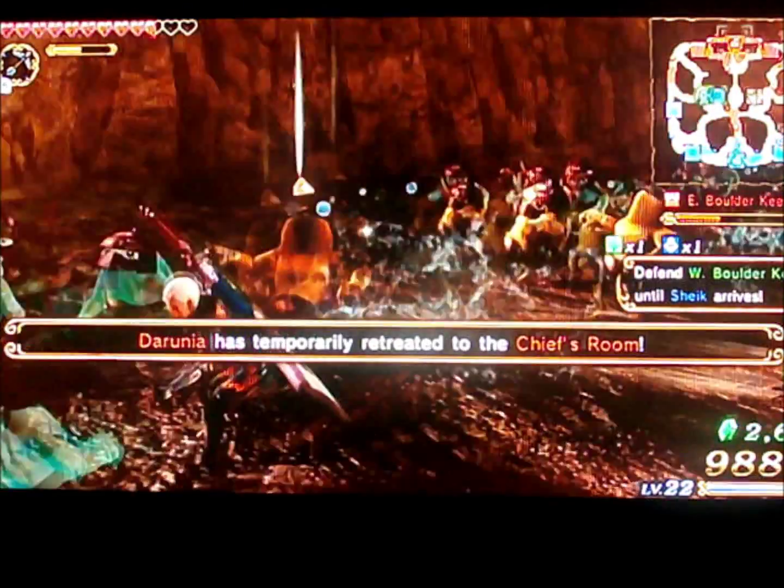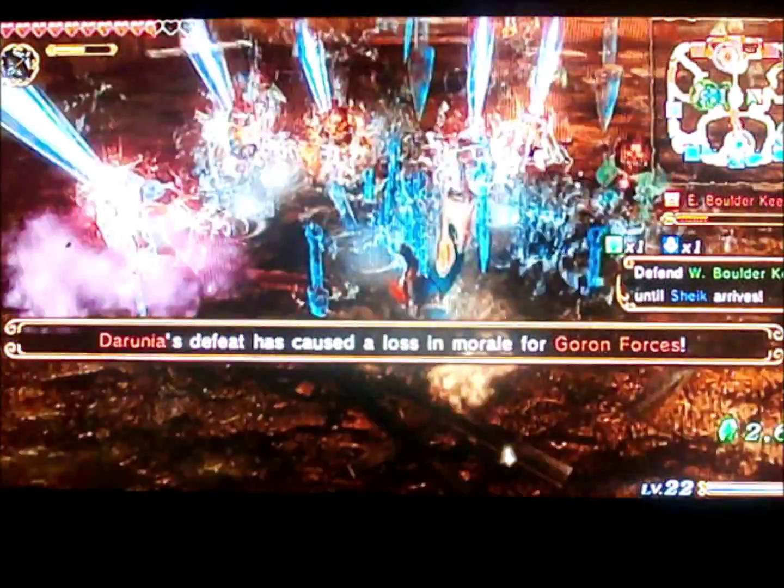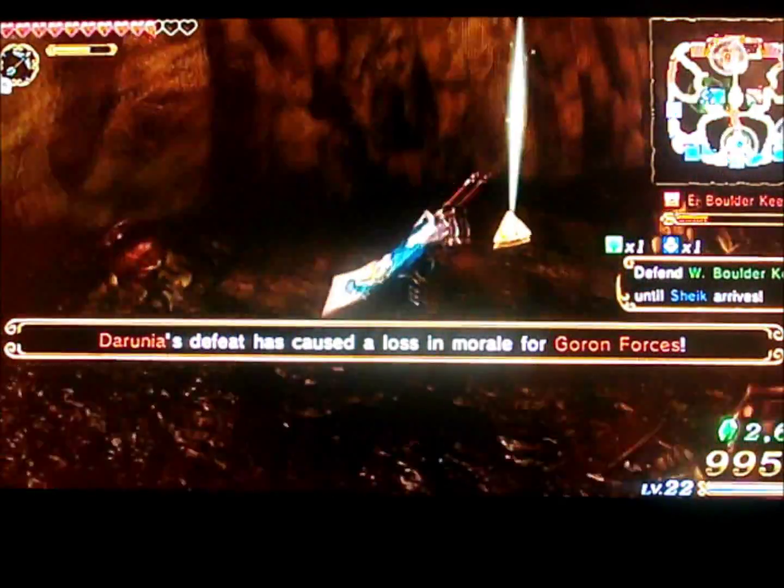Darunia has been defeated once again. Now let's go back to the East Boulder Keep and retake it. Otherwise, the Allied base is going to be in serious trouble again.